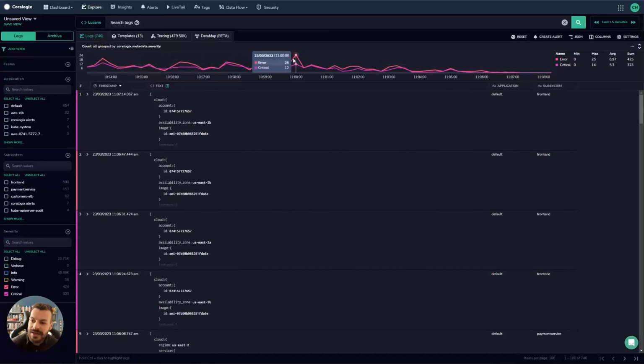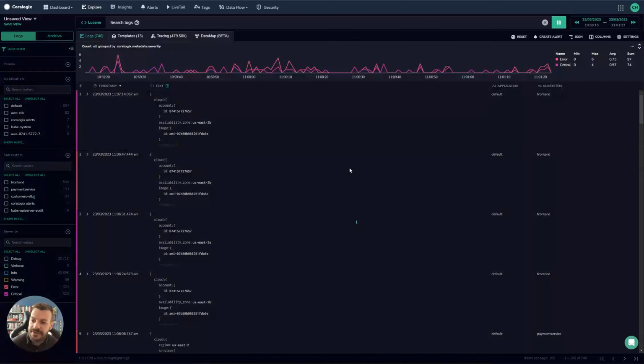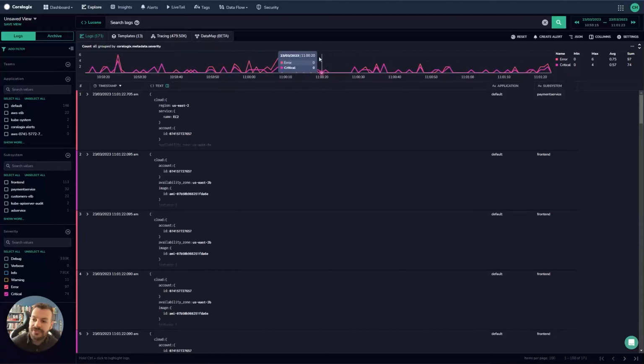And I can see there's a spike here. There's a pretty low flow, there's a spike, and it lowers down. So let's say this is an interesting area. I've zoomed in, by the way, on that metric, and it's given me all the logs in that time period as well. So this is a really powerful way of exploring your data from multiple angles.